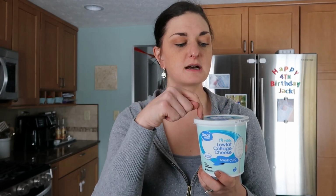My last snack that I'm sharing today sounds kind of weird, but it is the low-fat cottage cheese. This is just what I prefer. For half a cup of cottage cheese, it is 2 points. And that is the equivalent of 113 grams if you like using a food scale, topped with a ½ ounce of the croutons. This is just the one that I'm using, the seasoned ones from Great Value. And for ½ ounce that's 2 points. So 2 points for your cottage cheese if you're using the 1% milk fat, and 2 points for your croutons.